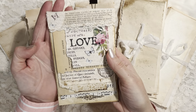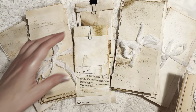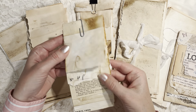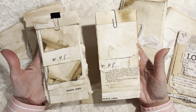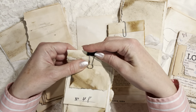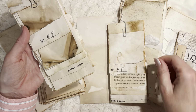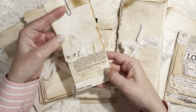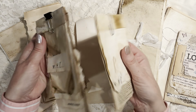So here is the sample, just to kind of show you what we're going to be doing today. And then I have two pieces here, shabby scrappy notepads that are in various processes of being completed. I started them, and as you can see, I use either a paper clip or a binder clip to kind of hold all the pieces in place as I am assembling them. And again, I've used some more Sam Poole stamps. This one has a piece of an authentic vintage book page in it as well. And again, my gloriously grungy coffee and tea dyed papers.